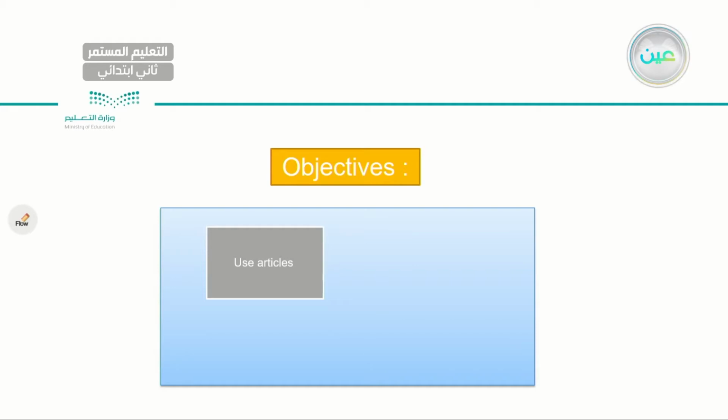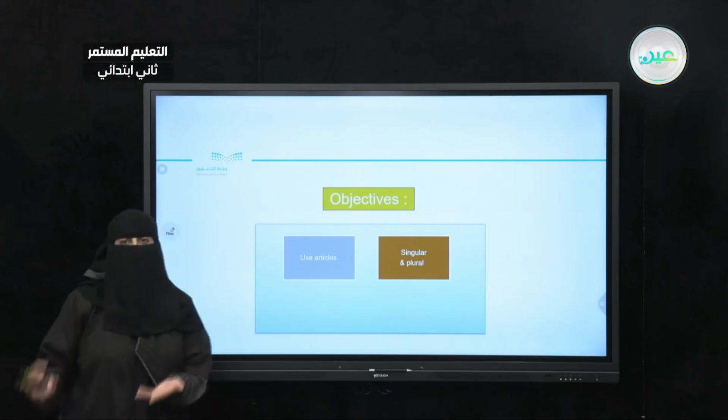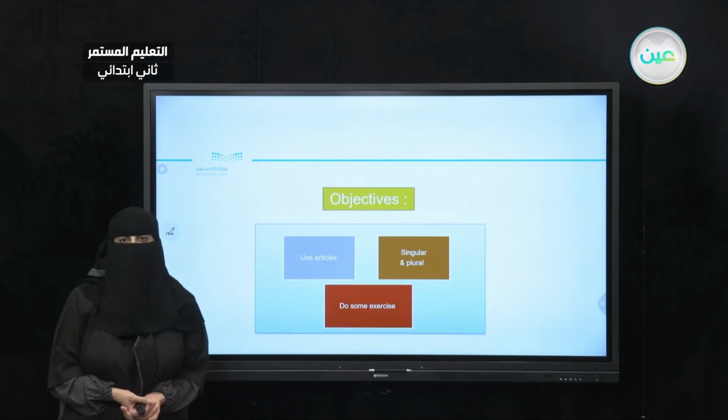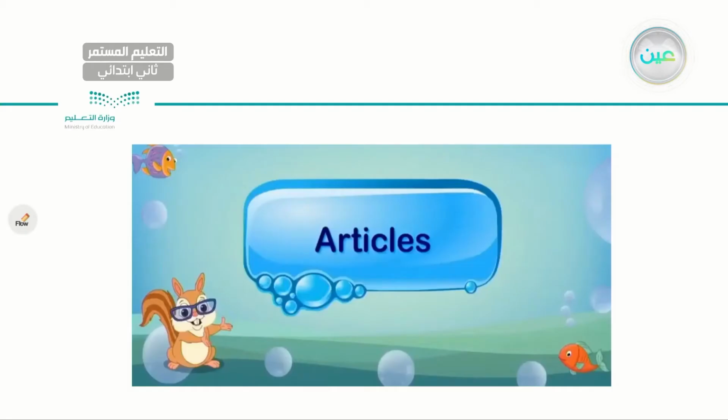What do we mean by articles? Why are articles important, and when do we use the articles? We will talk about singular and plural, one and more than one. Do multiple exercises to check your understanding. So let's start by the word articles. What do we mean by articles? Why are articles important, and when do we use the articles?